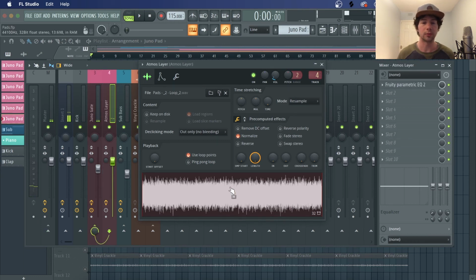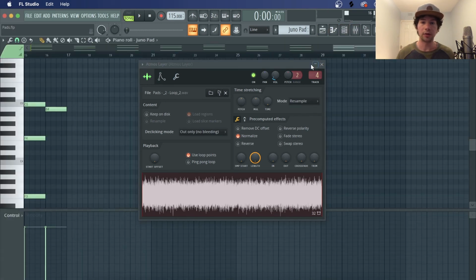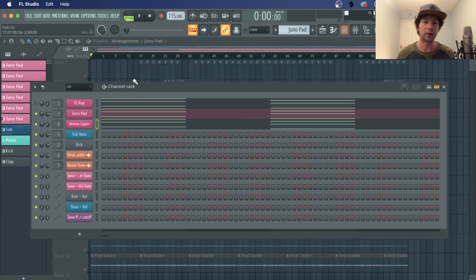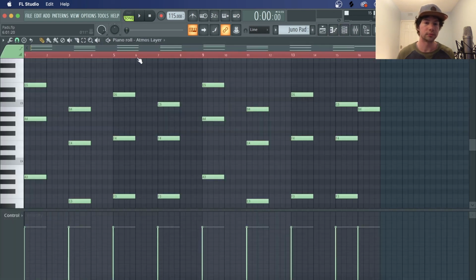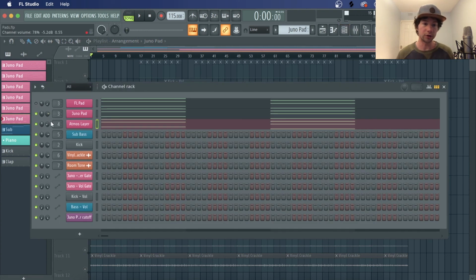So that's it, with all the effects on it. And then I just copied all these notes and then just chuck them in to here, so that whenever the note plays in the pad, this white noise will be activated as well. So I'll just show you how it sounds before and after.